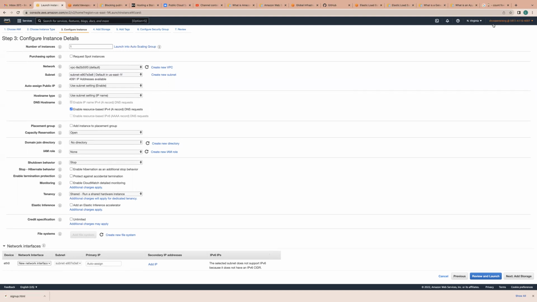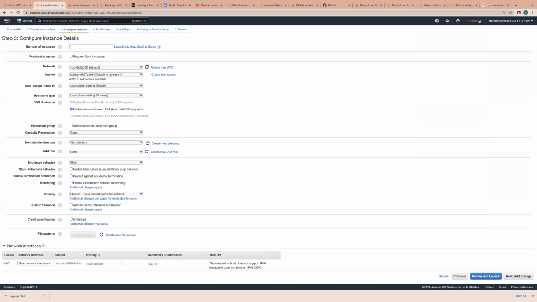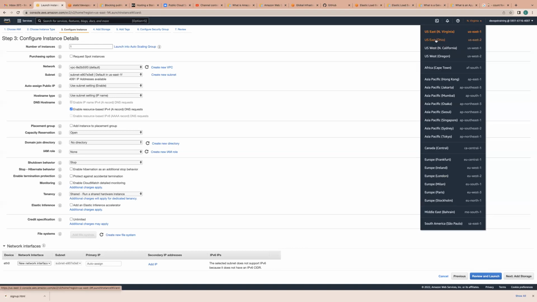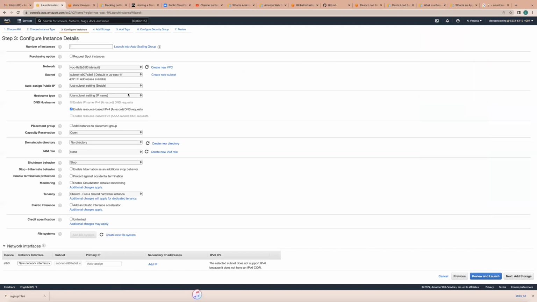And then let me show you something real quick. If you look here, do you see the different regions? If you wanted to change the region, this is where you do it. You just click here and you change to US Ohio. But remember, if I create this instance in Virginia, if I change to Ohio, I won't see that instance. You'll see that in a second. Or to Hong Kong. So this is where you can easily change locations real quick. And then this is where you can easily see your billing. So we'll talk about that. That's very important after that.